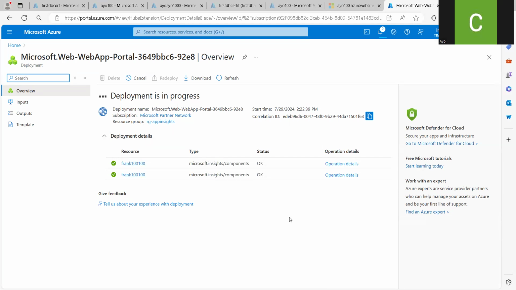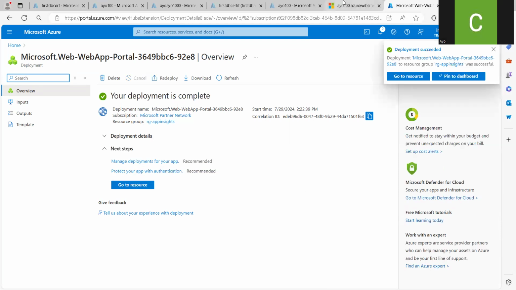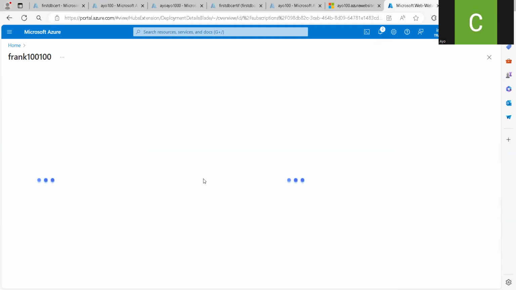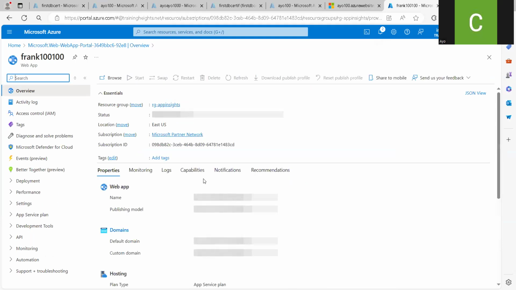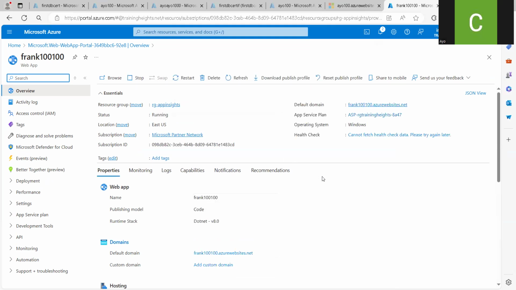While this is loading, should I just quickly show you how you can add the SDK? I wouldn't be doing it, but I just want you to see it. Okay, so already done. Let's just continue. So go to resource. Let me just show you how to add the SDK, because it might take some time for this to be propagated. So let me stop sharing and I will be going to my Visual Studio.